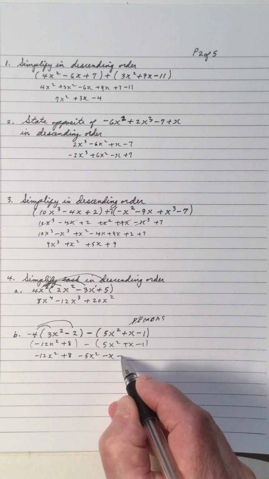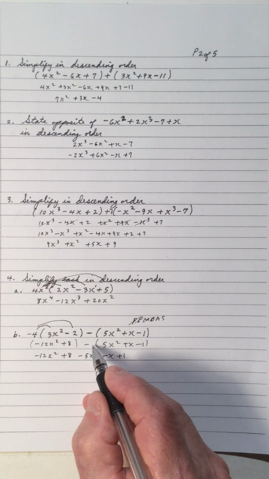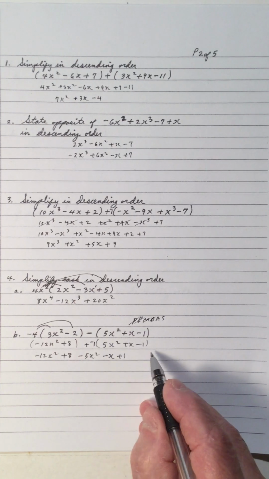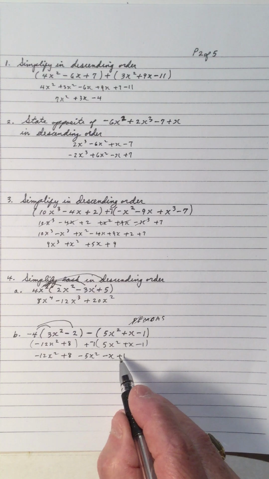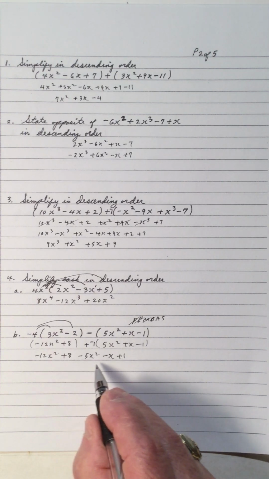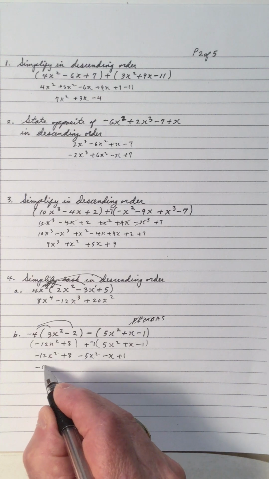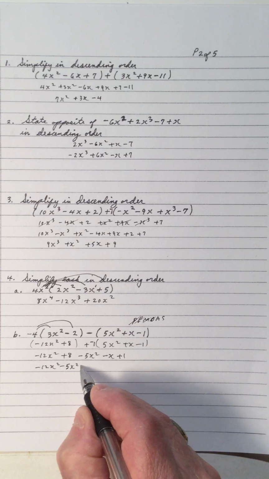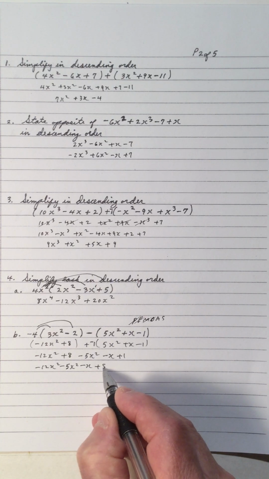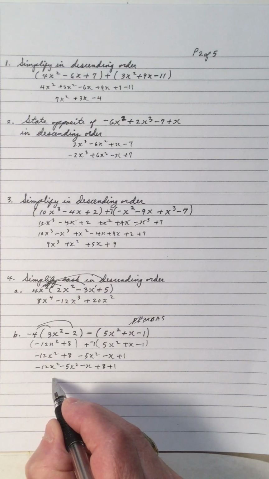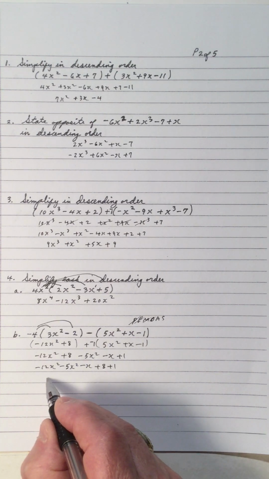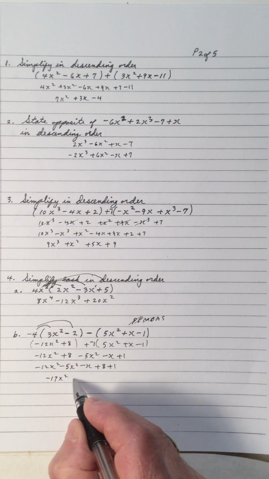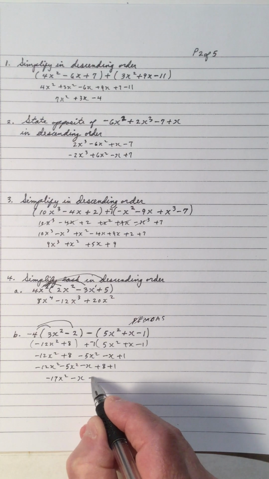Subtract x plus 1. Again, when you're subtracting, you can add on the opposite and put a 1 there. So negative 1 times those three terms will give you this. Now we want descending order, so x squared, then an x, and then a constant. So negative 12x squared minus 5x squared minus x plus 8 plus 1. And we add the like terms, x squared added together, so negative 12, negative 5, negative 17x squared. And we have x by itself, and 8 plus 1 is 9.